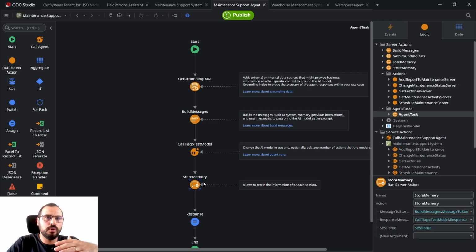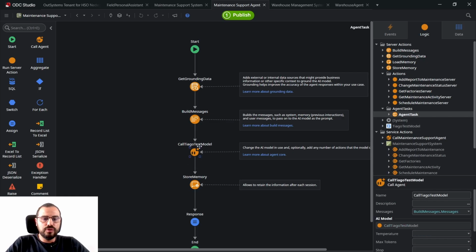This memory is really important because it allows the agents to continuously talk with each other and memorize the previous conversation. So if I say, for example, give me the list of factories, then the agent replies back, which location do you prefer? And then I say to him, it can be any location. So I will call him 2 times. But when I say it can be any location, I want him to know that this is the continuation of the previous call. And we can do this by storing the memory.